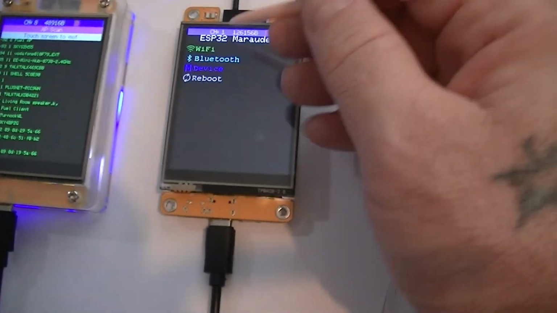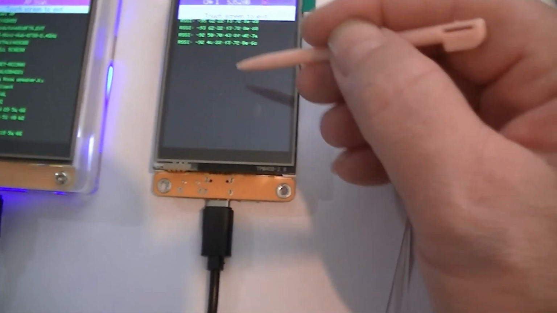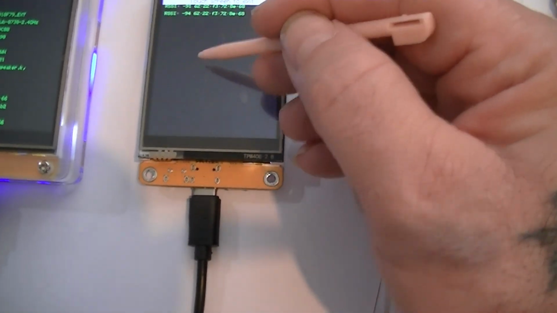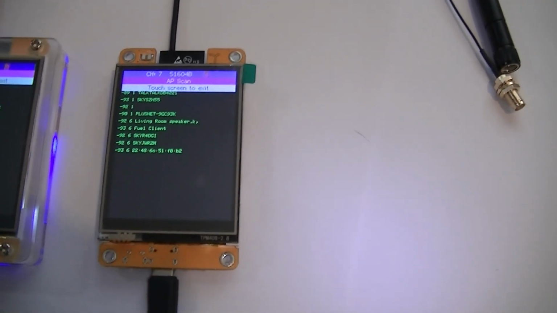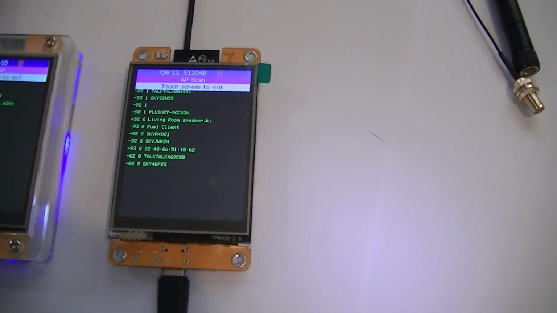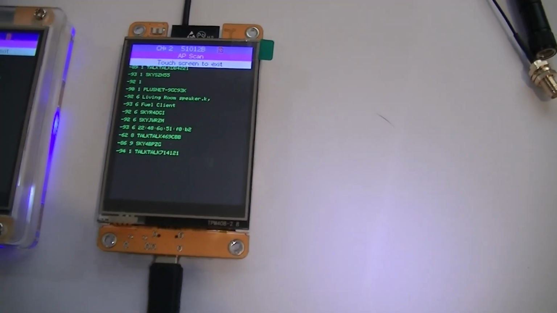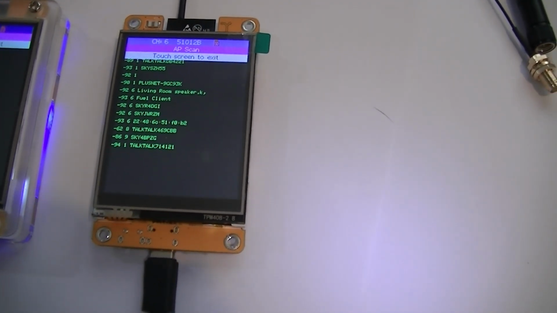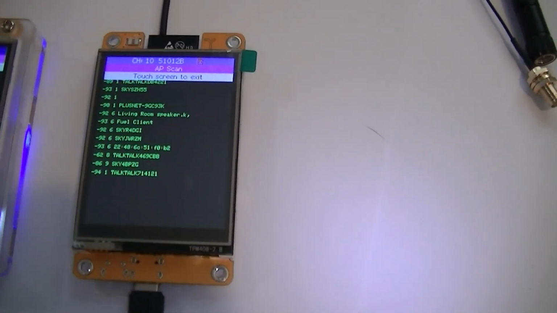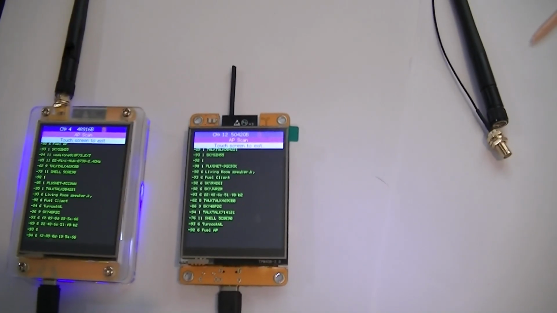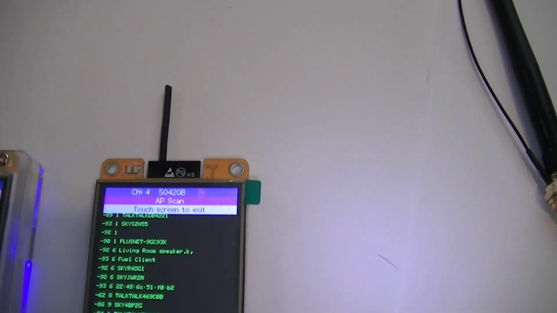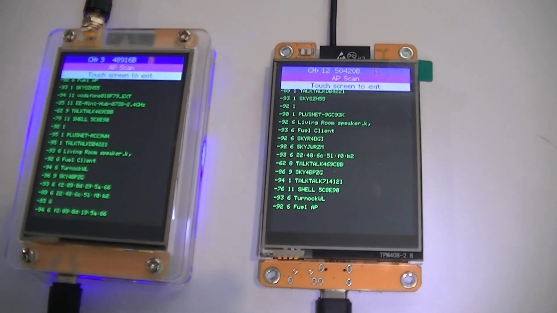Shall we see how this performs? Just turn that on. WiFi. Wrong one. Oh, it's quite hard to get this right. There we go. No, it's picking up a few, I'll say that. For a bit of wire. Picking up 1, 2, 3, 4, 5, 6, 7, 8, 9, 10, 11, 12. Definitely outperforming the internal antenna. 13. I'll leave that a minute and come back. Well, it surprised me. For a bit of wire. Quarter wave, it's picked up 15. Wow. Still not as good as the one on the left, but 15 is very good.